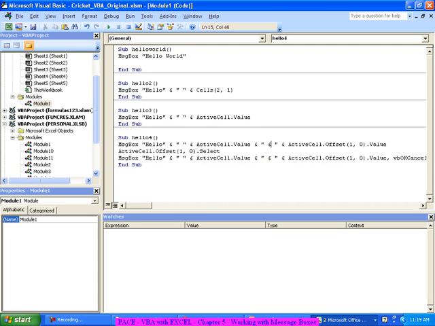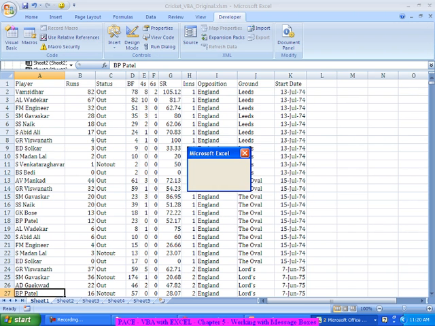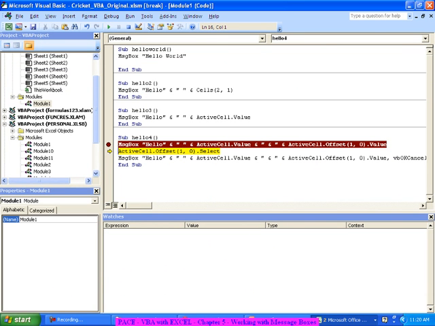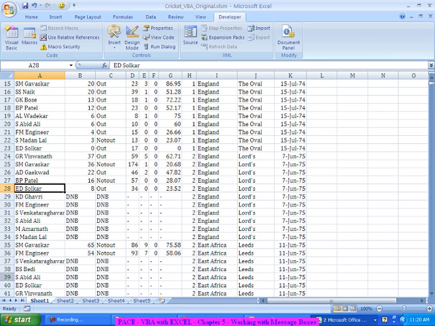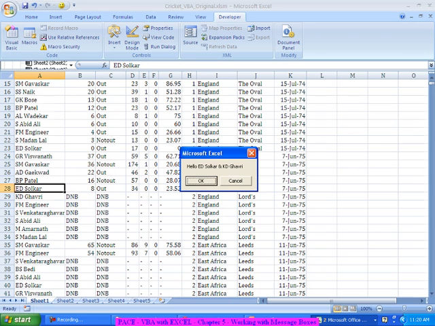Right? We'll run the macro now. So first step, we'll run it in a breakpoint mode, in a debug mode. F8. So once that is over, a message box is displayed saying hello BP Patel and ED Solkar with a simple OK button. Then active cell dot offset 1.0 dot select. So once this step is executed, the cursor has moved to the next location. Now again, hello ED Solkar and KD Garvi. OK and Cancel buttons have come this time.